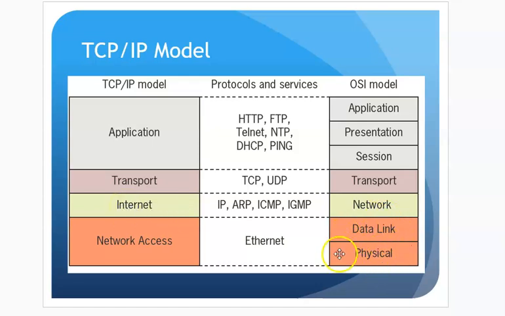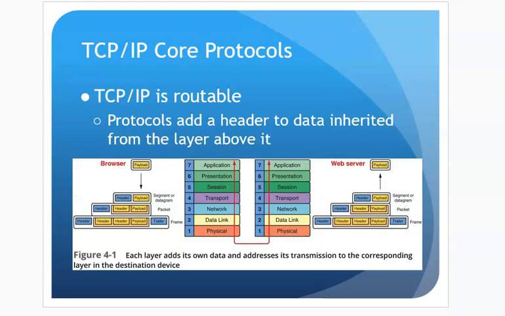And then the bottom 2 layers of the OSI model, where our network card is and the connection to the network, whether it be a physical cable or wireless Wi-Fi signaling, that network card is giving us access to the network. It combines these two and calls that network access. So putting my NIC in there covers these 2 layers: the MAC address and getting access to the network, and then the actual physical connection, whether it be a cable or radio frequency signals. So the OSI model adaptation in TCP/IP is fairly straightforward, combining the obvious layers together.